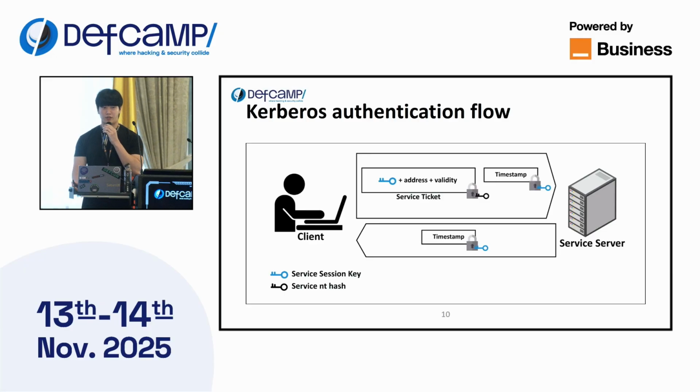Let me briefly summarize this process so far. First, the client obtains a TGT to authenticate itself. Once the client's identity is verified and the TGT is issued, it can request tickets for any desired domain service. One important thing is that domain services are accessible to everyone regardless of permissions. Since the domain access control list doesn't apply at this stage, as long as a valid TGT is available, the client can attempt to access any service.